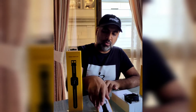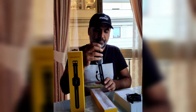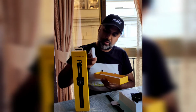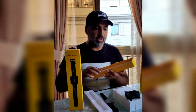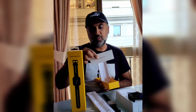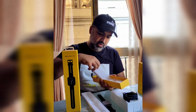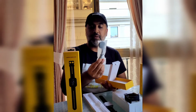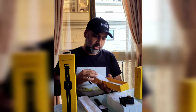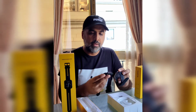And within the box of the Watch 2 Pro, you see immediately in a different setup, you have the watch at the top. Again, we should put it aside. And further inside the box, if you lift this, you get a complete different design. As you can see, the top little mini box inside shows the Realme Watch 2 Pro user guide. Slot it in there, close it down again, and if I pick this insert up, we have the USB power cable charged magnetically and wirelessly. There you go. That's all there is. Now let's actually switch on these babies and show you what they look like.